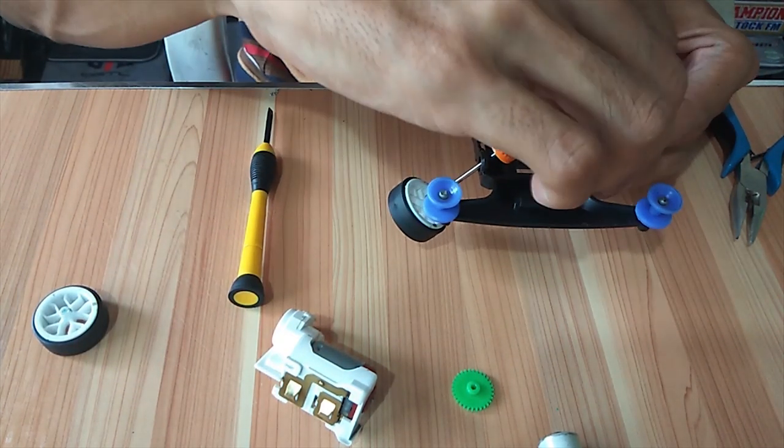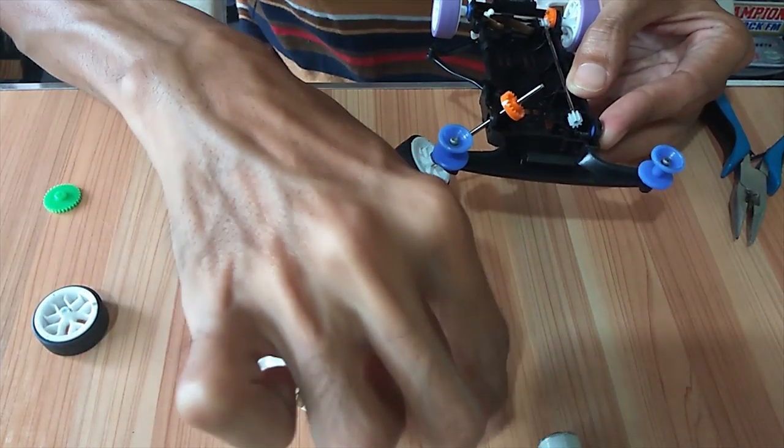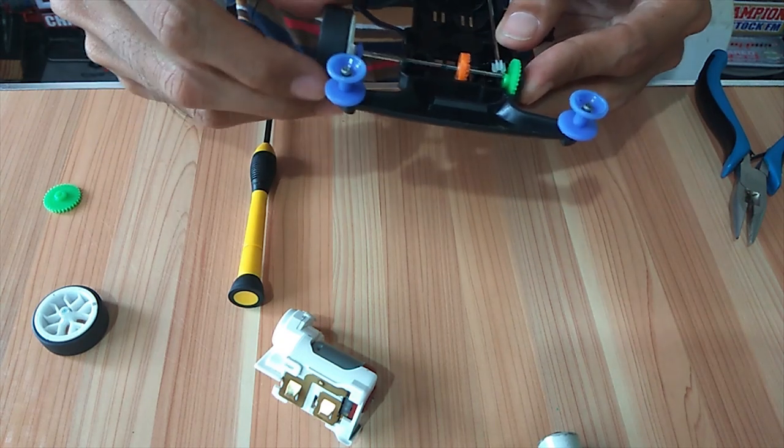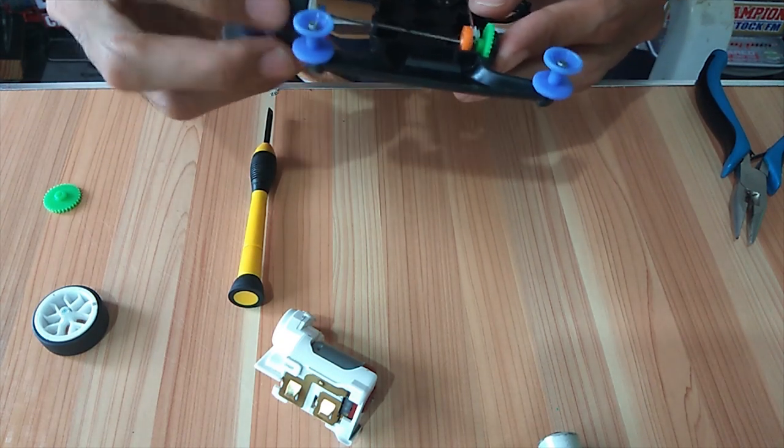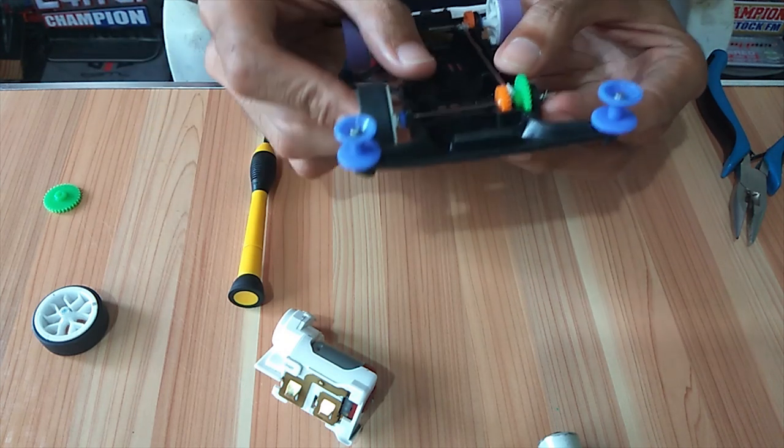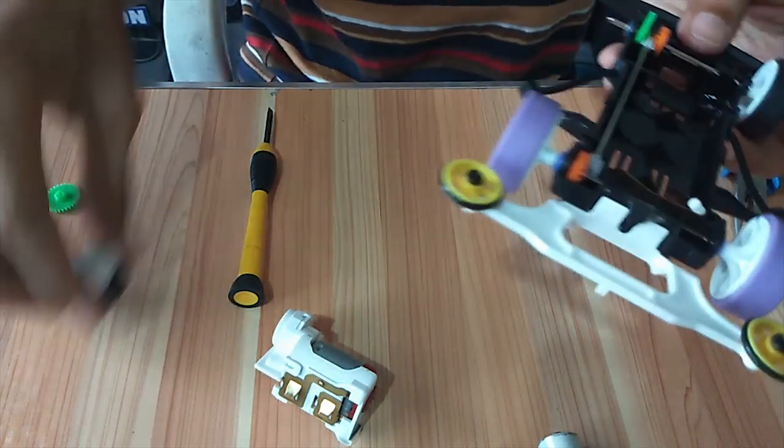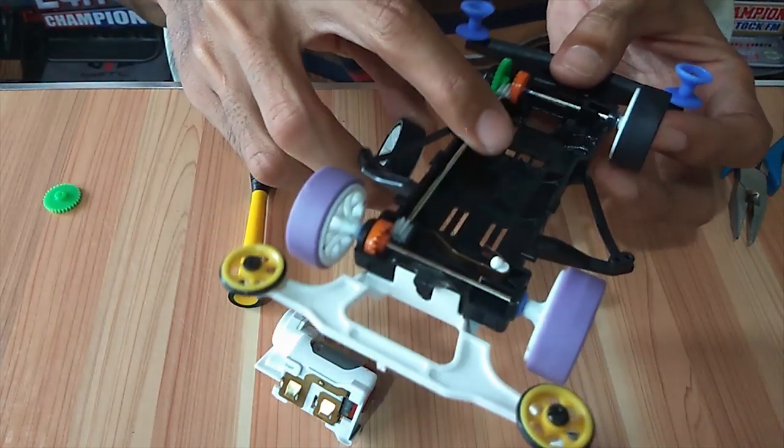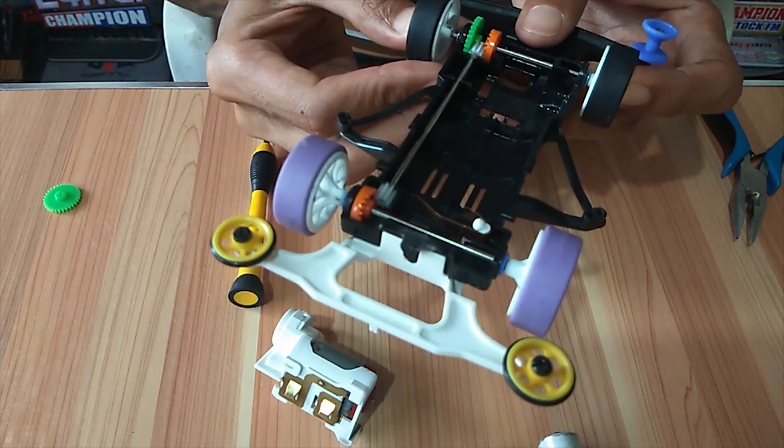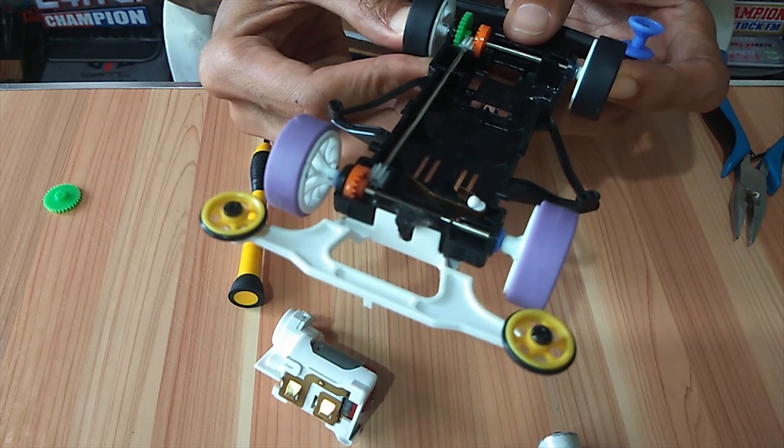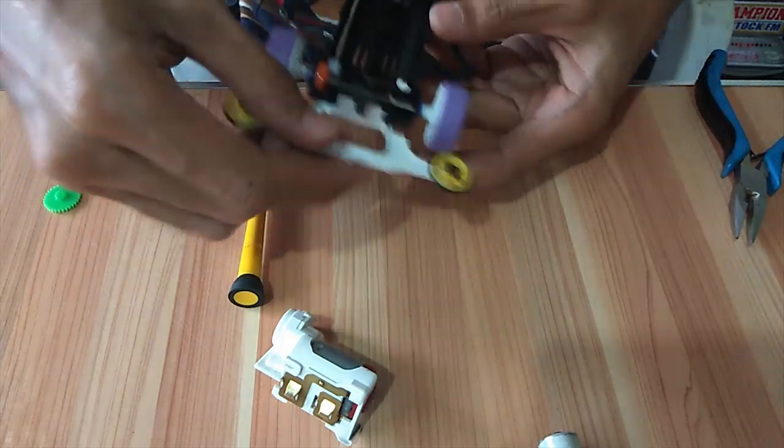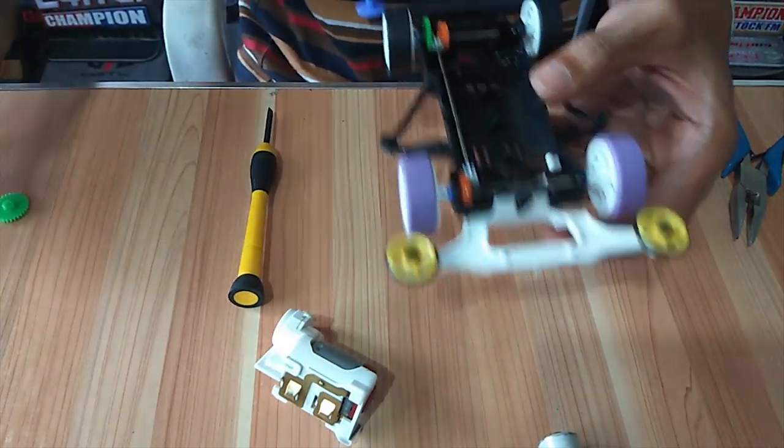Ang point ko doon, hindi mo basta basta masisira to, itong counter gear, spar gear, sorry. Hindi mo basta basta masisira. Sa speed tech, possible na sisira nila kasi sobrang bilis naman talaga sa speed tech, 45 to 50 km per hour sa speed checker. Depende sa ganda ng break-in, sa full charge, yun sa full charge na battery. So talagang pagkaganong kabilis, may chance ang masira kasi plastic lang yung spar gear. Pero kung pro stock, back stock, t-max stock, malabo mong masira ng ganong kabilis yung spar gear.